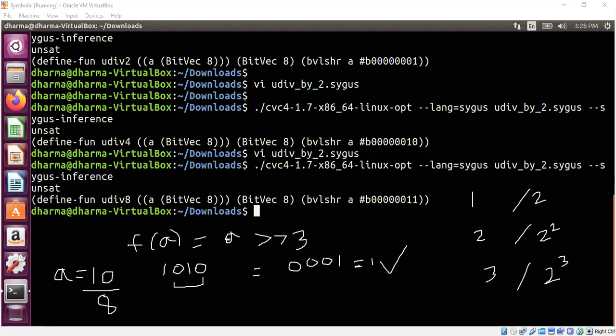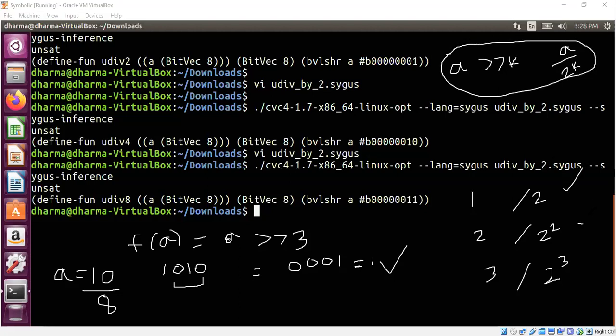Okay, so you can actually play with this a little bit more, and you can confirm that for unsigned numbers, if you have a number a and you right shift by k positions, what you are actually doing is taking the number a and dividing it by 2 power k. That's basically what you're doing. This is the general formula, right? When k is equal to 1, this is the fact, k is 2, this and this.